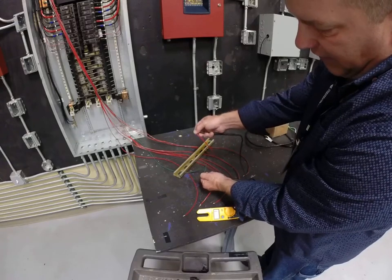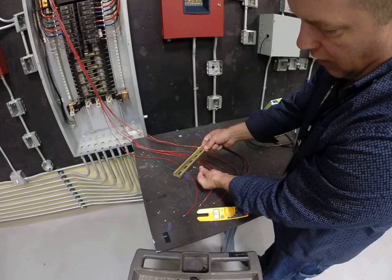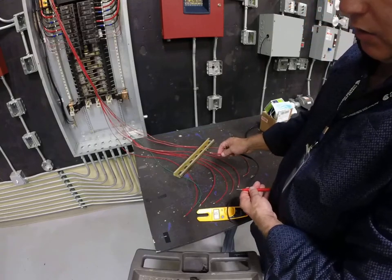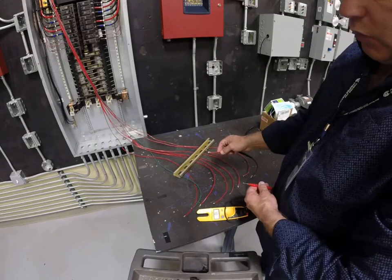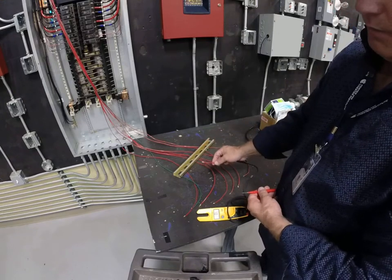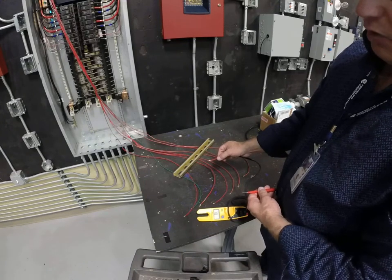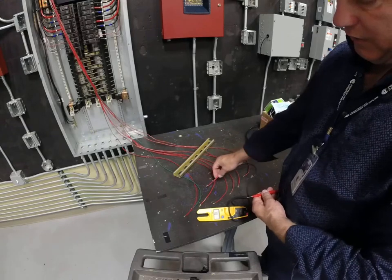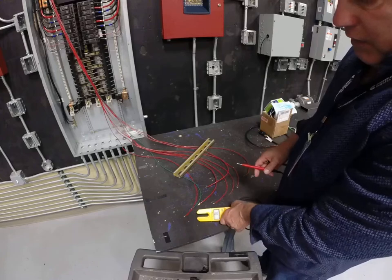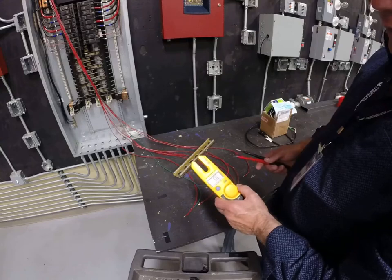Now I know I've identified that red wire that in the other picture was actually tied into this ground wire. That's one easy way of being able to ohm out a circuit — as we call it in the field — or ring them out, depending on the term. And once you identify that wire, you would then put a number on it or whatever identifying mark would help you distinguish one wire from another, because obviously we need to label our wires. So hopefully this video helped teach you how to ohm out a circuit and find a wire that isn't labeled in the pipe.